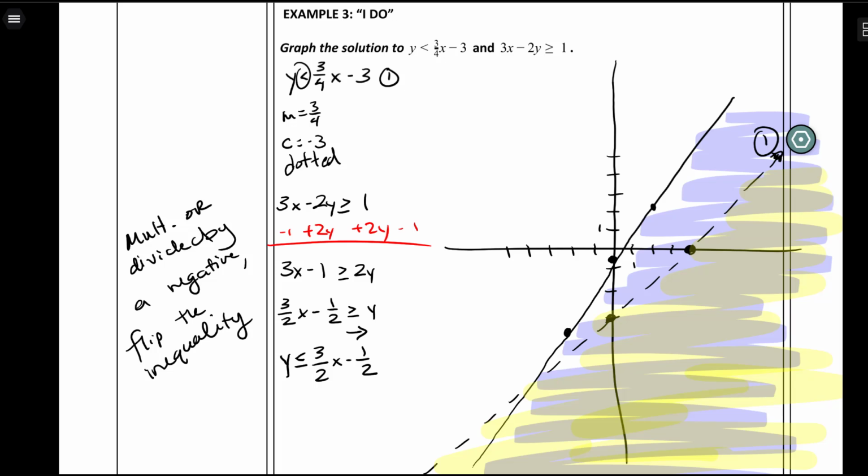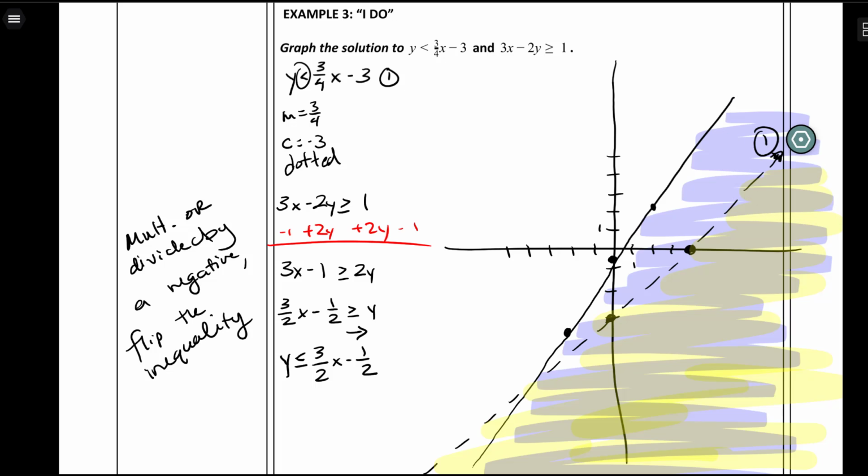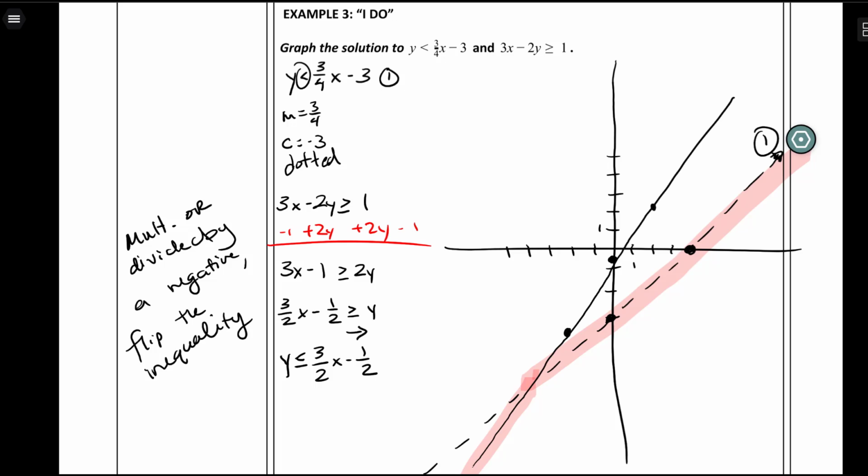What we can see is that we are bound by this part that I'm going to make in red. And then what you want to do, since I have to erase everything and reshade, but this is why you use a pencil, right? Erase everything that has not been double shaded. So those are my boundaries, okay? And I want to erase everything else but keep what's below that double shaded part. And this is going to be the shaded part of my solution. It's always best, if you can, to shade in the part that is your solution and solution only. Don't rely on the reader to see double shading. Okay? That's it. You are donezo.